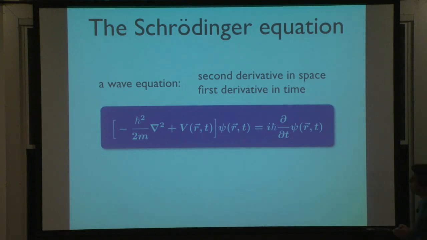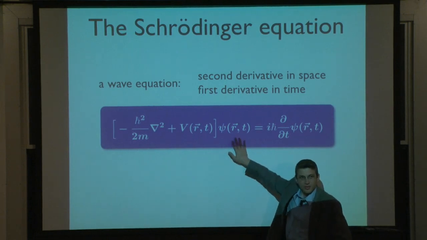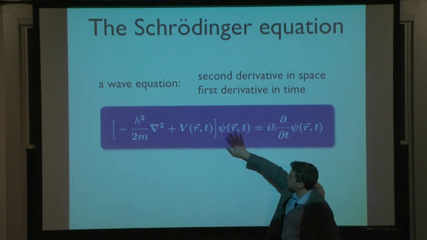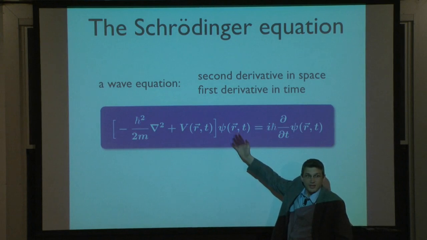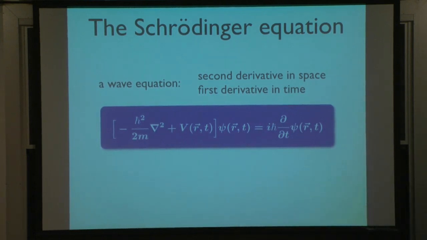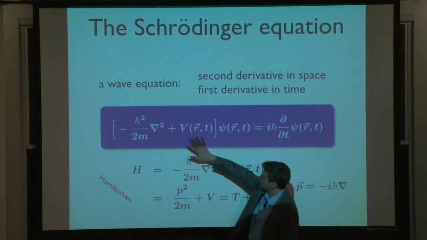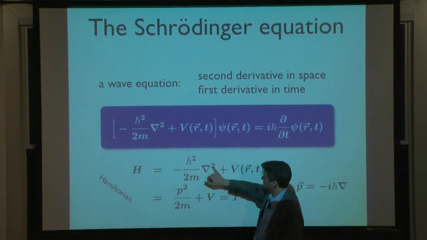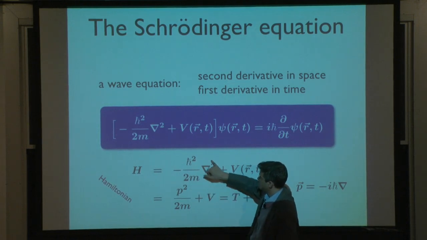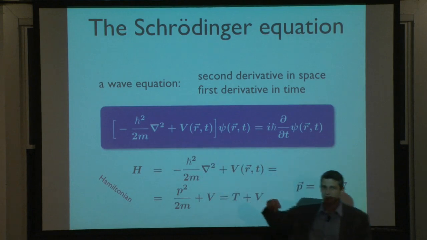This is our equation. This is a wave equation. This tells us what we need to know, right? This tells us how this function evolves in time and space. Okay? And the key here is that this side has the terms, okay? This has the momentum squared term, which you can look at on the previous page.